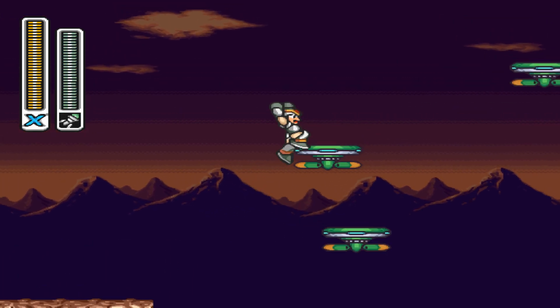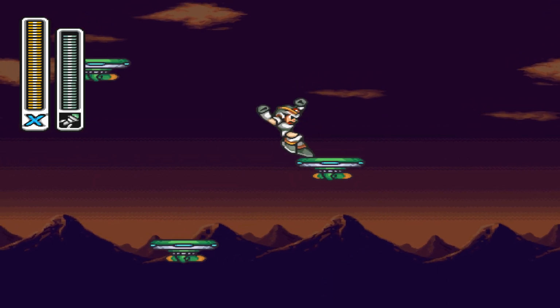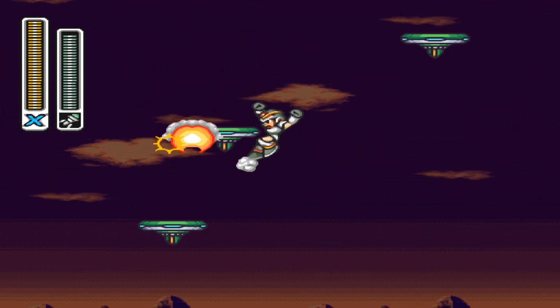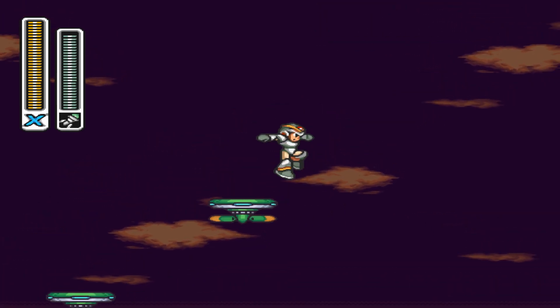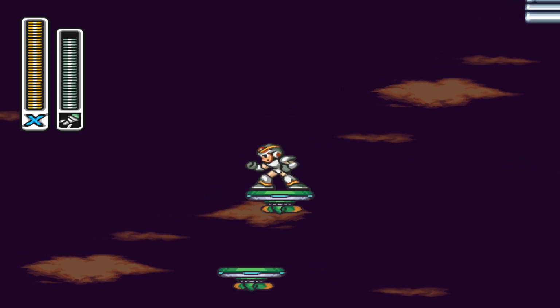This section, be very careful. That's all a bottomless pit. You'll move back to the left. When you move back to the left, you might have a chance to land on some solid ground if you do get hit. That was a really risky thing I did there. But one Homing Torpedo should take out those flying bots.